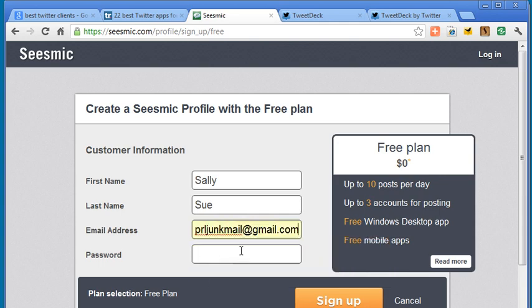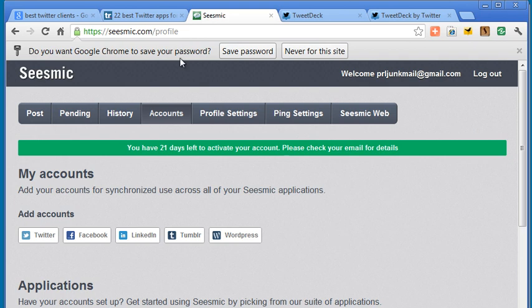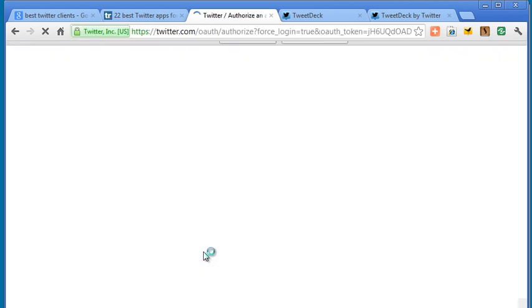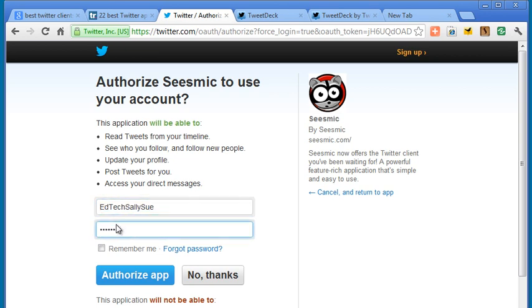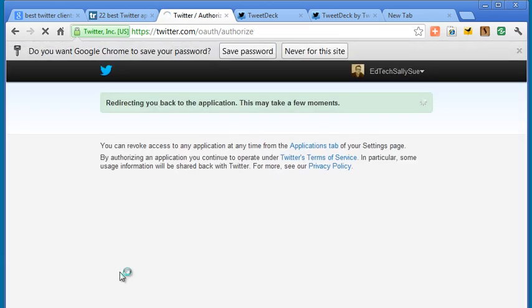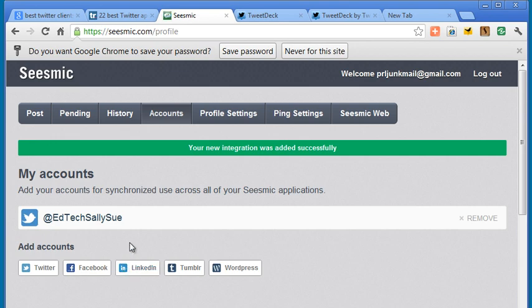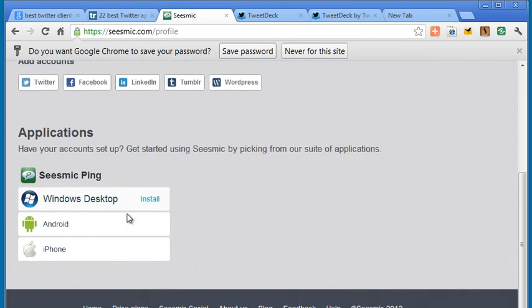So I'm playing around with Sally Sue again. And some people swear by these. And if we go back to this, this was a highly rated one. And so obviously some people are completely okay with paying for it. So it wants my basic information from Twitter. And this is where, in nearly all of these apps, you basically have to authorize it and say you're okay with it interacting with Twitter. And so just like that, I have my account set up.